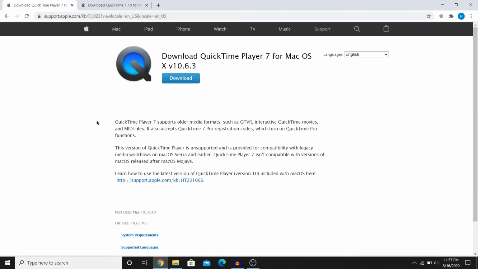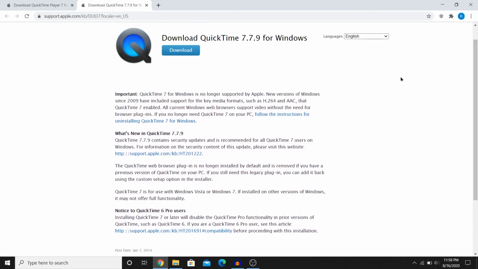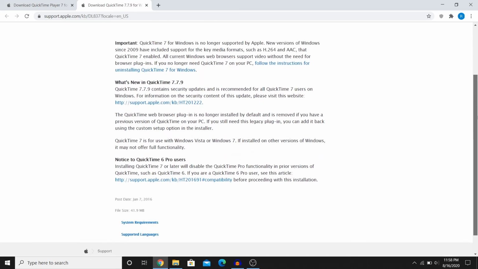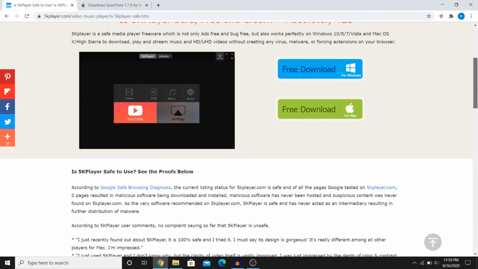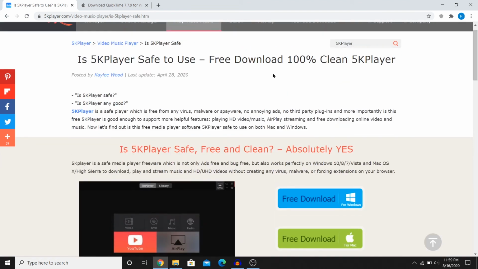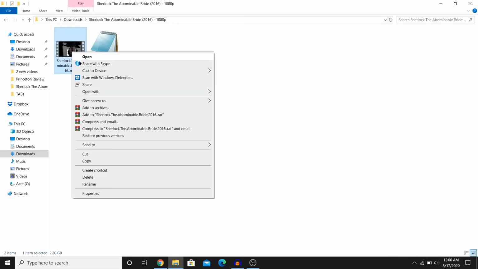So alright, the go-to video player for macOS would probably be QuickTime Player. It's also not bad, and I'm talking about the Mac version. Of course, the Windows version isn't really the best for Windows. It's not that it was bad, but it doesn't get any support from Apple, so it's not the best option right now. Also, 5K player for Mac is very popular. It's a really good alternative to QuickTime player. And when it comes to Mac, probably the top 3 video players are the QuickTime player, the 5K player, and VLC.